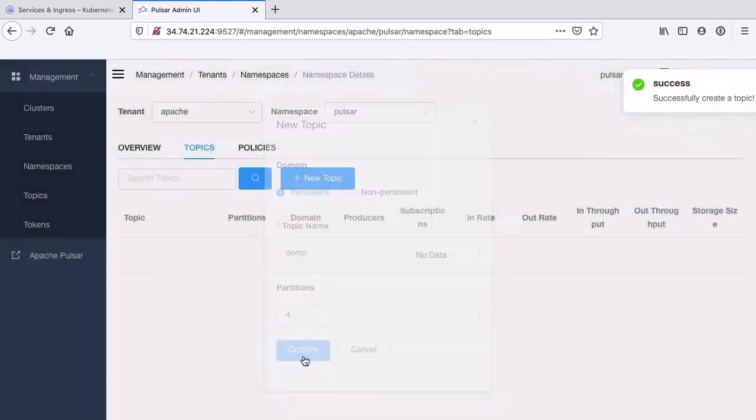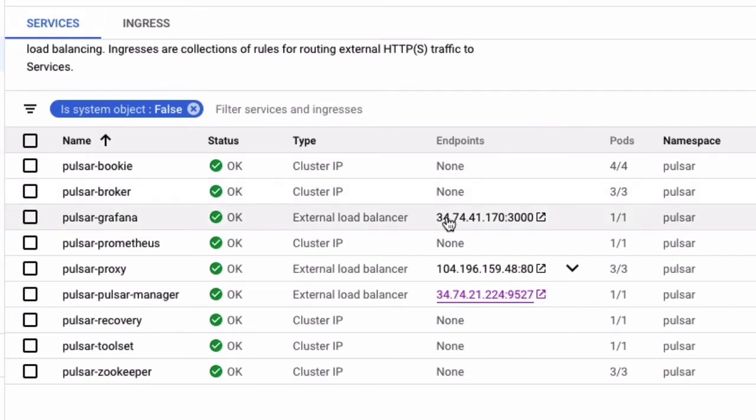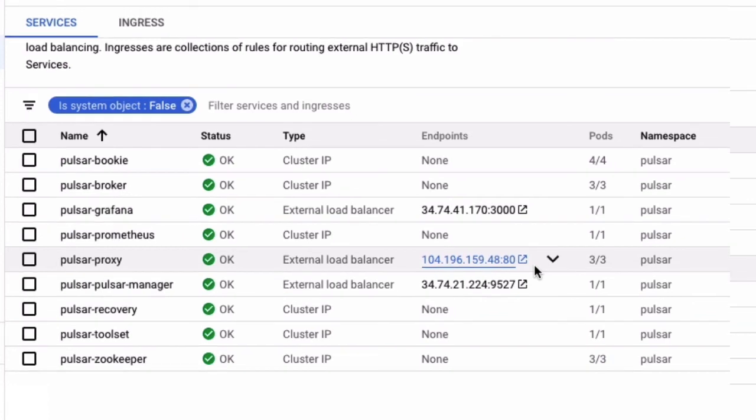We can copy the IP of the broker instance and put it in our client.conf config. We will change the web service URL to the IP we got, and we keep the port as 8080 because TLS is not on, and we will change the broker service URL to the IP we got and the port 6650 because TLS is not on.